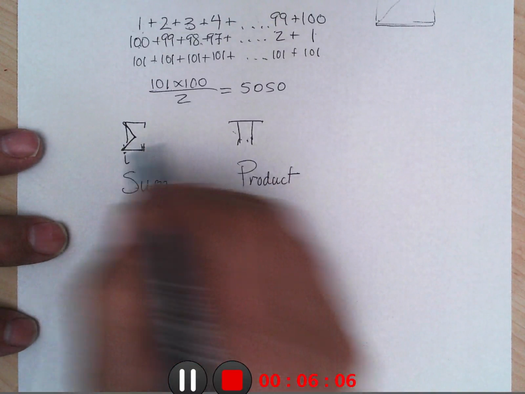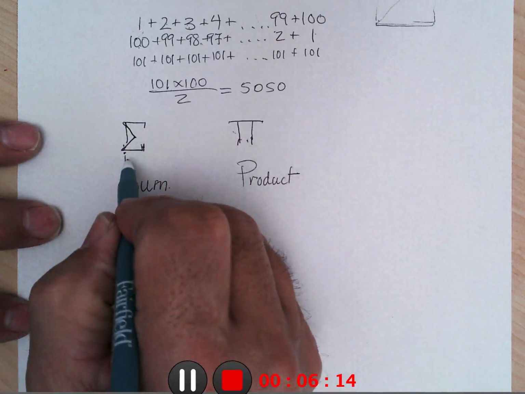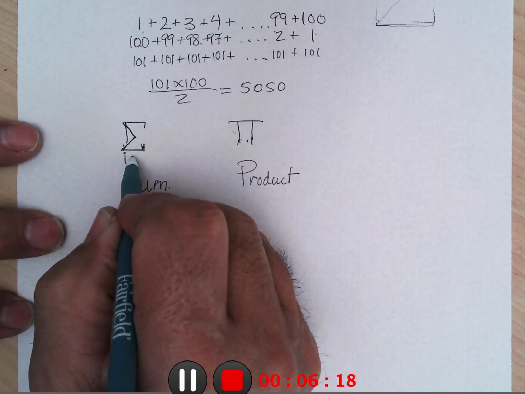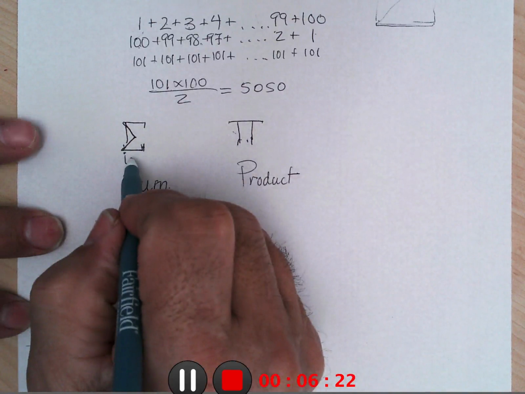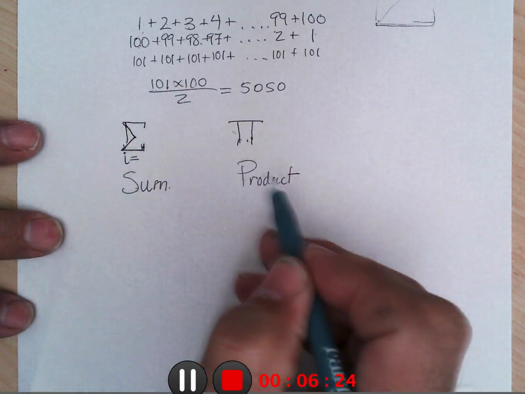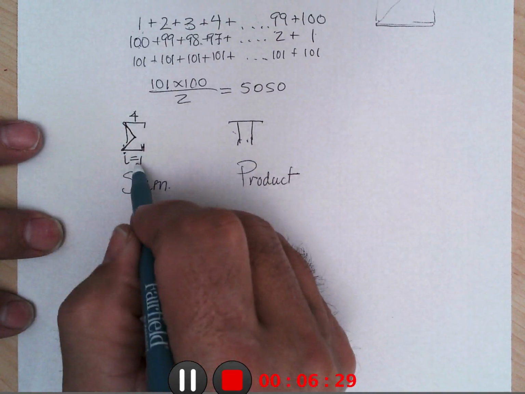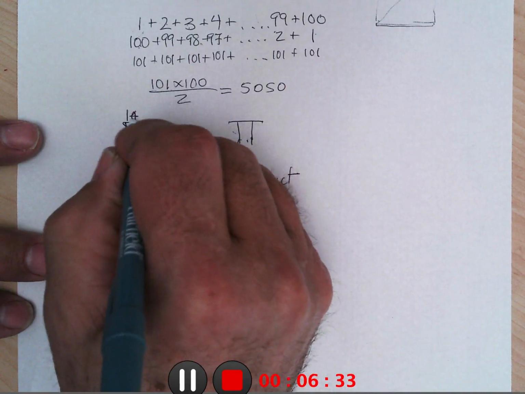That's an integer. So there are two reasons to call it i: index and integer. Integers are whole numbers that could be zero, positive whole numbers, or negative whole numbers. And they start someplace, like they might start at 1 and go to 4, or they might start at 1 and go to 100, like they did in this case.